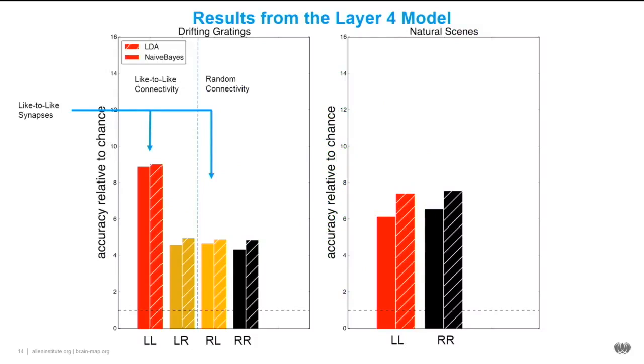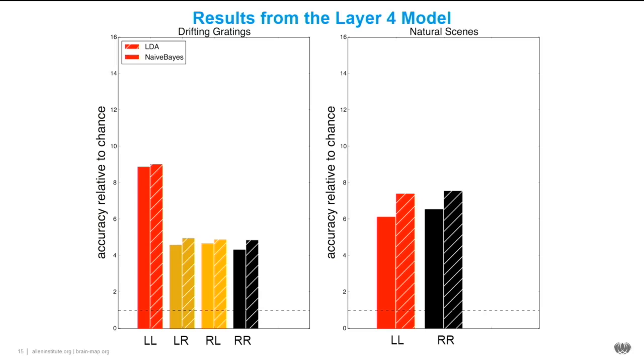So, Yazan just described to you several different instantiations of this model which have different kinds of connectivity, depending on whether the connectivity is like-to-like or random, or depending on whether the synapses are like-to-like or random. So I've grouped the decoding results for these two different decoders. The solid bars are the independent decoder, and the hashed bars here are the correlation-based decoder for the different types of architecture. Now the interesting thing right here is that for the drifting gratings, which are on the left here, the realistic architecture, if you will, produces a lot more information or transmits a lot more information, whereas in the other cases they don't relative to that. And this doesn't seem to matter for the natural scenes.